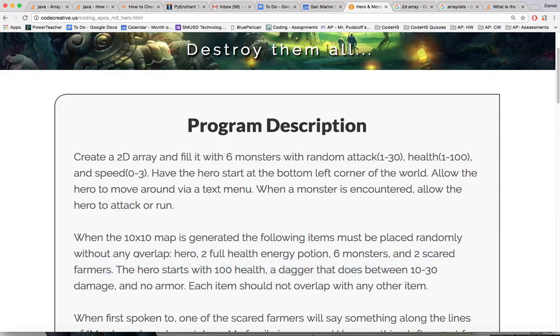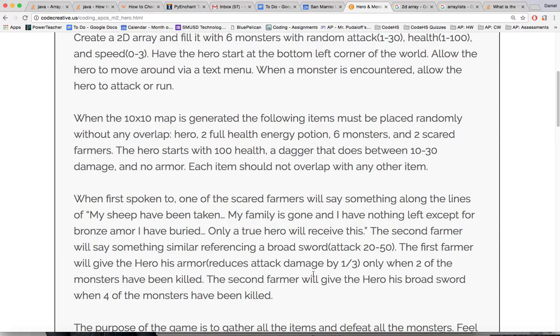Yeah, and you'll have a farmer object as well, right? Or a farmer class. Later on, we're going to learn about inheritance, and we can go ahead and factor out common instance variables, right, and make them a superclass. So we can have a character class of which hero is a character, and monster is a character, farmer is a character. But we haven't gotten there yet, so we're going to make different classes for each of these guys.